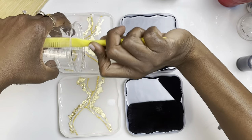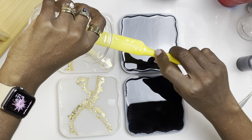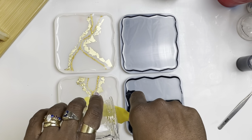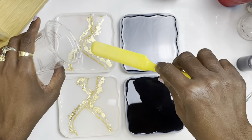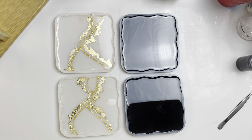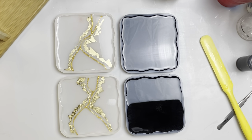All right. So we'll just get all of this in here. And same thing over here. I think this one is full though. Not gonna scrape too much. All right. I think I scraped too much. I just said I wasn't gonna scrape too much, right? And did it anyway. So I'm just wiping my stick off a little bit. So now I'll just add a little more heat.